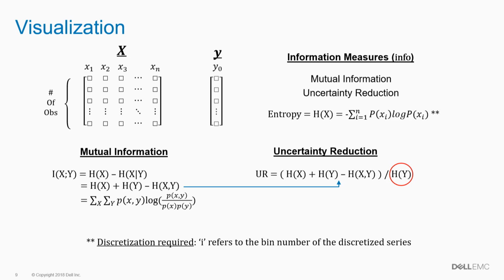Okay, so what does this actually mean? If we look at the Venn diagram of what mutual information actually accounts for, it's that area in the middle, and this tells us how much of that area in the middle encompasses the entire entropy of Y. So this is a method that actually provides some dependency on the dependent variable to just regular mutual information.